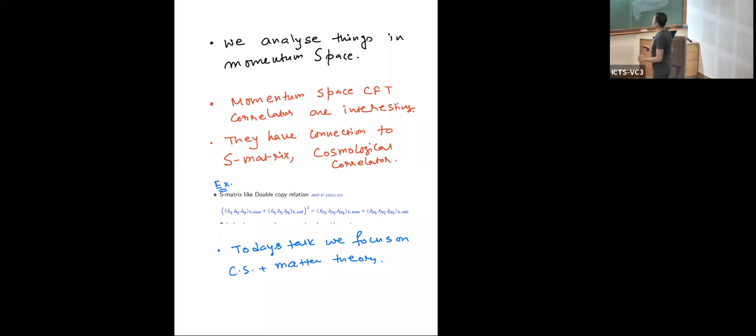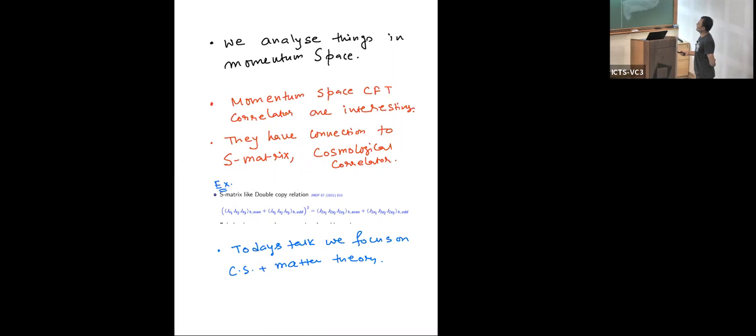Sorry, here it is a little smaller, but on my screen it was a bit bigger. What I wanted to say is that there is a very interesting connection between the S matrix structure and momentum space CFT correlators, and that is that if you consider, let's say, a 3 spin 1 current correlator, if you square it, you will get a 3 spin 2 current correlator. Spin 2, that's a stress tensor 3-point function, and you can do this for arbitrary spin. Okay. However, today's talk will be focusing on Chern-Simons matter theory and application of momentum space correlators in those theories. Okay.